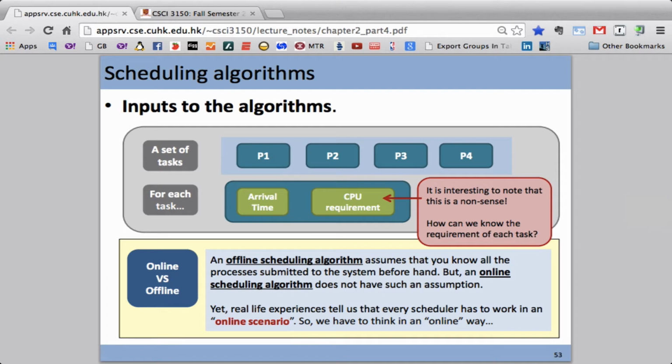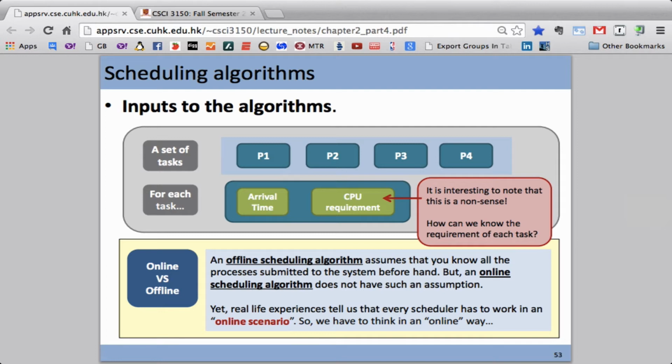And usually an online system cannot be solved perfectly. What is the difficulty? This kind of online scheduling problem is NP hard. How many of you know what NP is? You should have heard of it. It means you don't have a polynomial time algorithm to solve this class of problem. So this is NP hard if it's online. If it's offline, it's polynomial time, so you can solve it perfectly and find the perfect schedule.